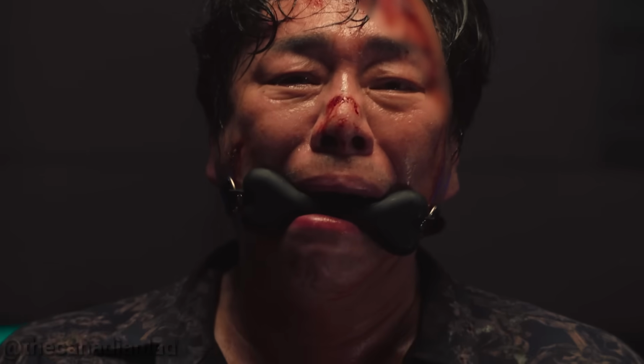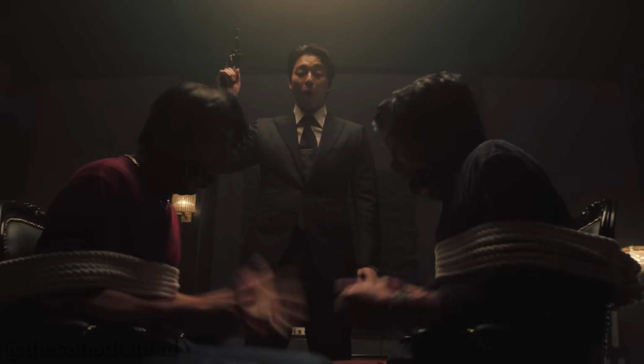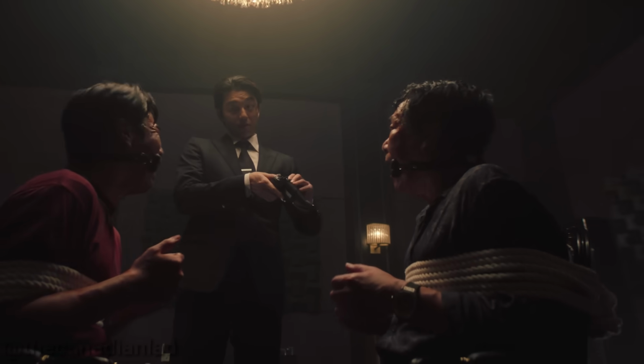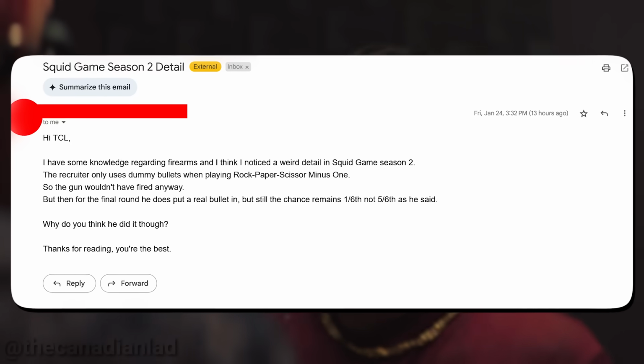So why did the recruiter lie about this? My theory is the recruiter wanted to watch them suffer. He didn't want the game to end in just 1 or 2 rounds. Watching their fear and panic was part of his plan. Adding more bullets made both players think death was almost certain, even though the odds were still in their favor. Thanks to Simon for sending me this detail.